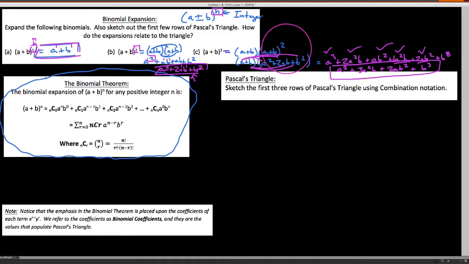And on this last one, we raised a plus b to the third, so n would be equal to 3. Essentially here, we started with a having all of the n, a cubed. As you go across, I'm not looking at the coefficients, but look at the variable values. We say a cubed, but then it's only a to the second power with b to the first. Then a to the first power with b to the second. B got one bigger. And now there would be no a's left, a to the 0, or we could write 1 times b cubed.